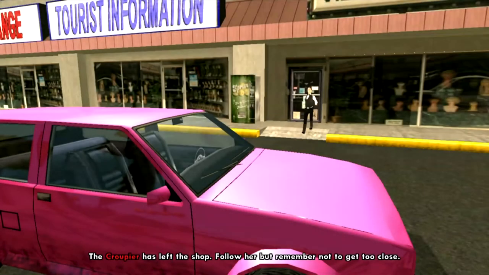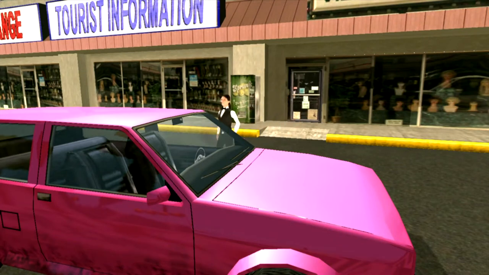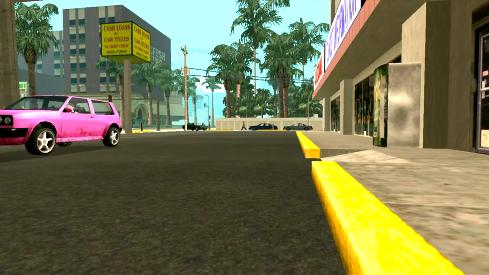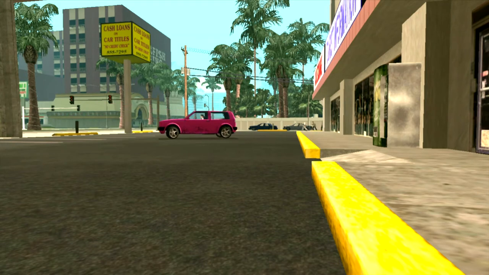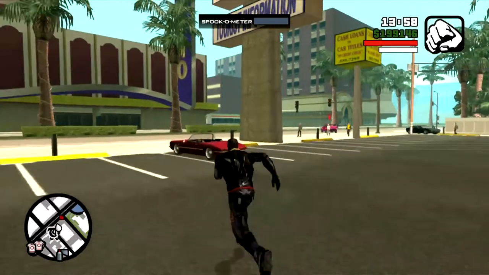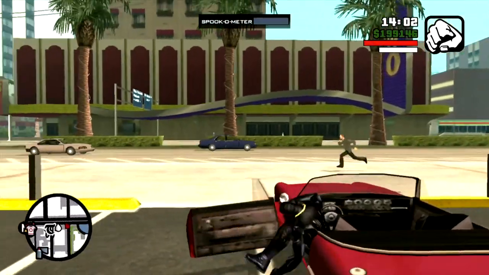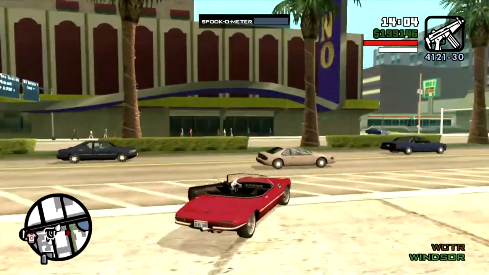Okay, now the croupier is leaving, and CJ will have to follow her. Now, get a load of the getup that CJ is wearing, and you'll understand why I had to edit out the whole adult bookstore part. And there goes the croupier, and here comes CJ. Just steal a car and follow her again. You don't want to spook her.